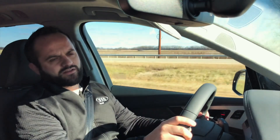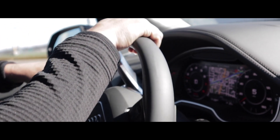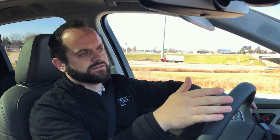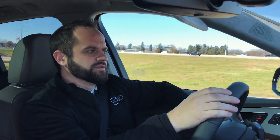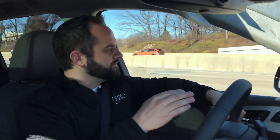That is something I haven't seen on any of the other blind spot systems — they're all blinker-activated, and that's really not as helpful as it could be. At Zimbrick Audi, we are happy to take as long as it takes to demonstrate the features of our vehicles and the nuances of them. Please come in and make sure you have enough time — we'll spend as long as it takes. If you need two or three hours test driving these vehicles and using these driver assistance systems, that's what we're going to do, because we really want you to understand that there is a difference in Audi technology.